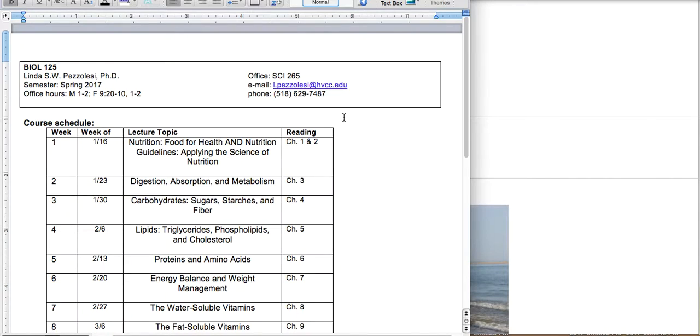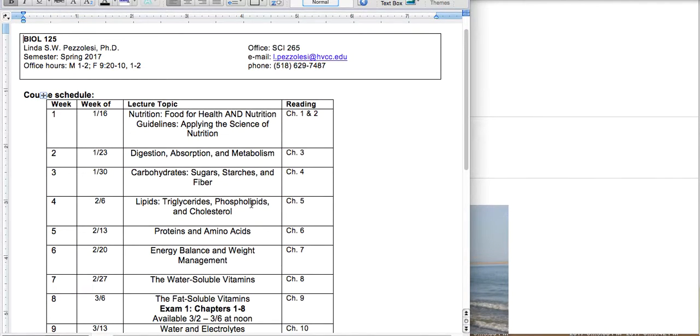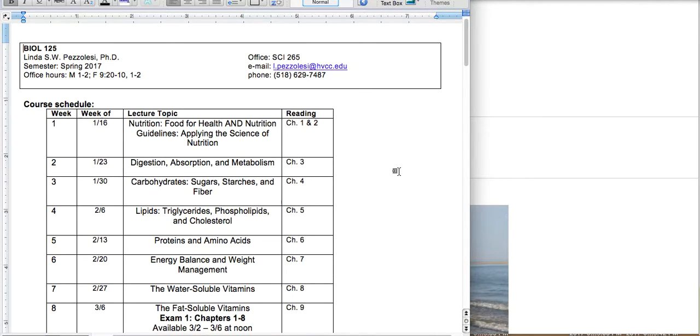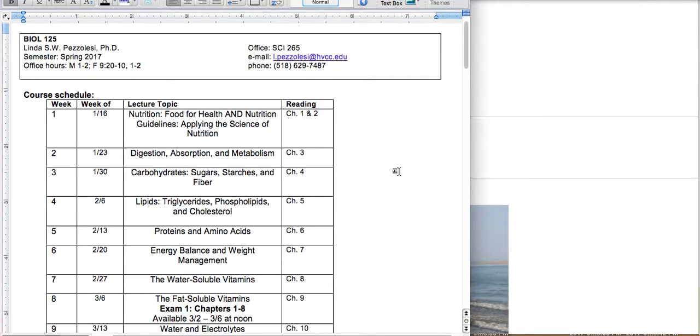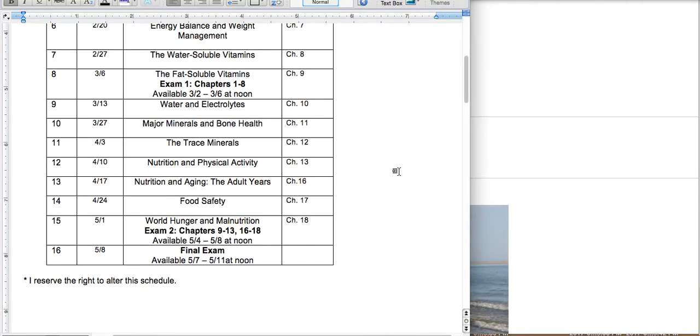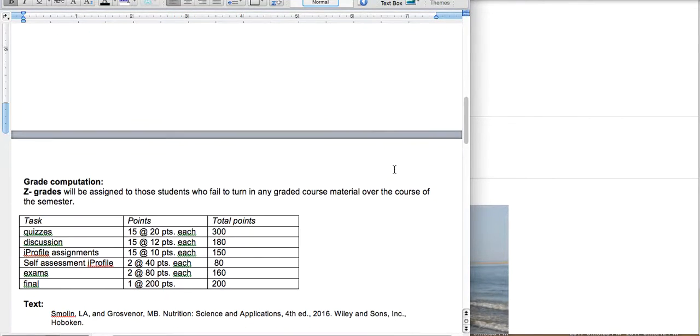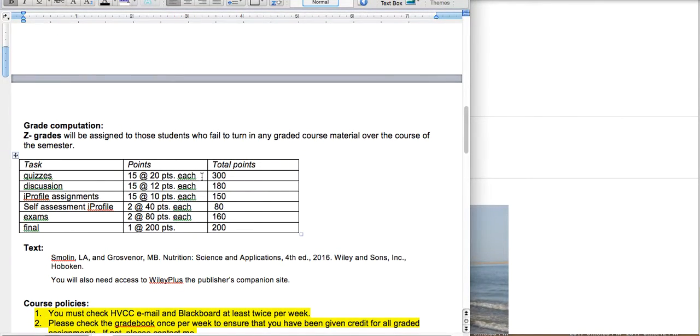It has my office hours and my information, which you can get in other places a little more easily. But it also has the weeks that we're doing each chapter in the textbook. It lists what your grades are.